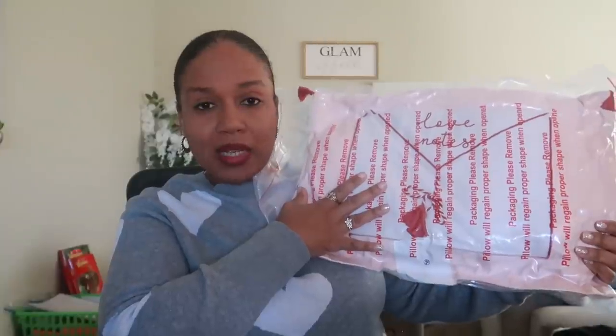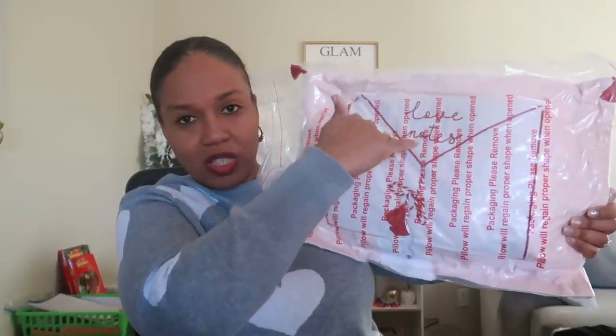This pillow - when I saw it in the store I think I saw two and they were really dirty, like they'd fallen on the floor or people had been messing with them. I didn't want to buy those. It's still in the package - if I open it the pillow will expand, but I want to keep it in here because it's a gift for my daughter. I like to leave little notes around for my kids, like 'you're awesome,' so I'm going to give this to her to put on her bed. It's a cute little pillow with a love note envelope on the front that actually opens so you can stick something inside. I ordered this one online.